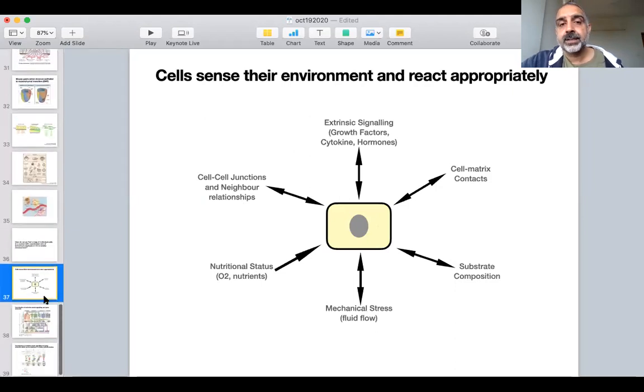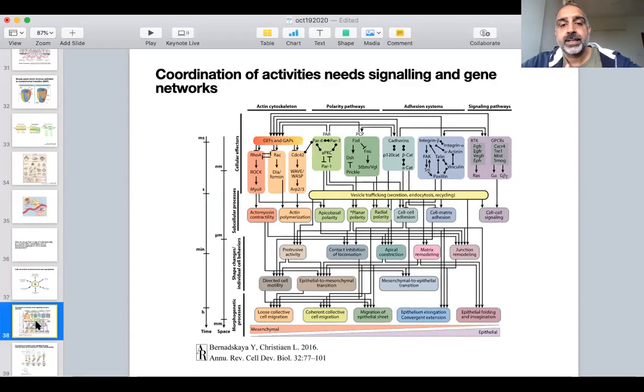But all of these behaviors are underpinned by gene networks. And so what we're going to talk about in the next couple of lectures is how gene networks may set up various types of cell behaviors. And so this fantastic review will basically suggest that many of the cell behaviors are encoded by proteins and genes.